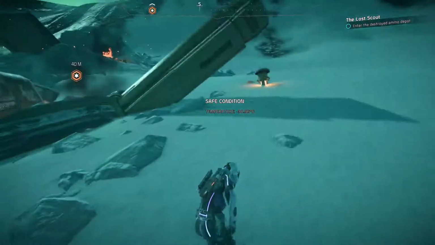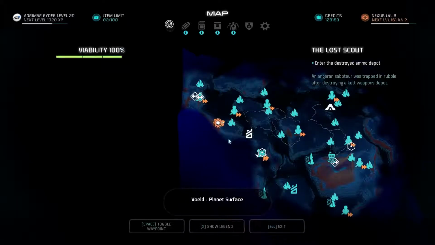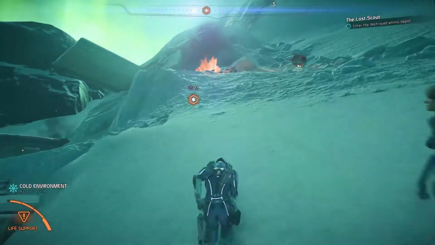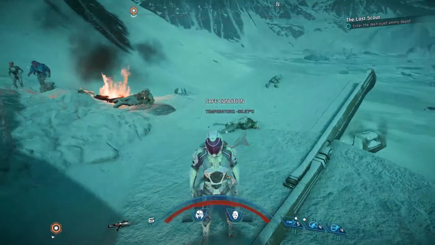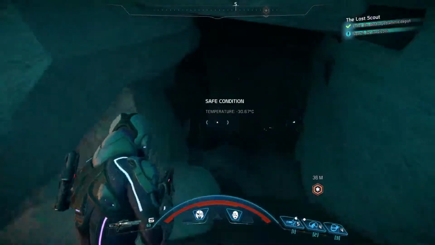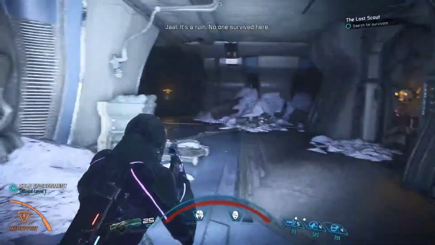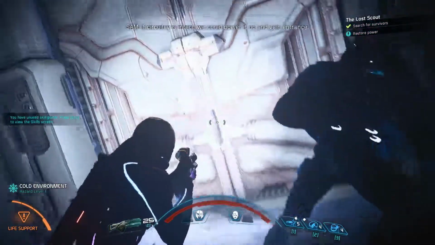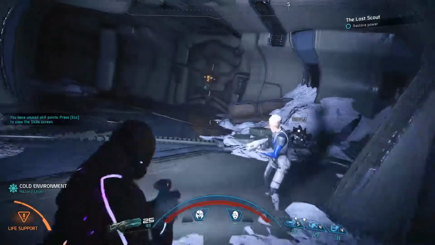Okay, I'm surprised those things are... I'm detecting below normal temperatures. Okay. I hate the fact that map doesn't work like that. Up there, huh? Really? It's a ruin. No one survived here. I heard something. It's dead, of course. If circuitry is intact, we could power it up and gain entrance. Okay.